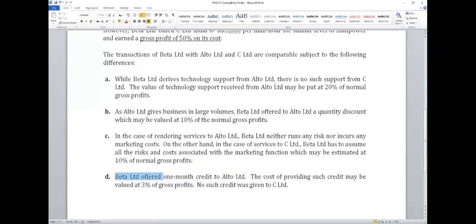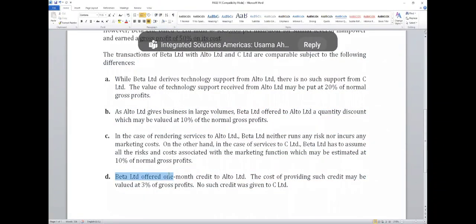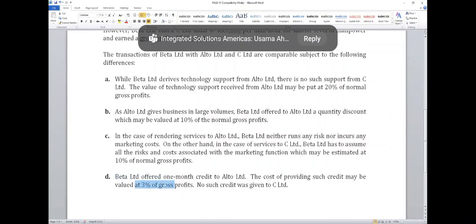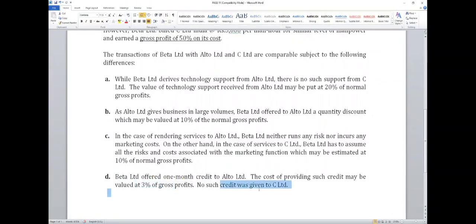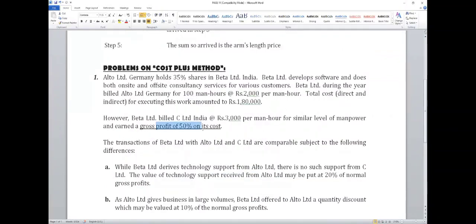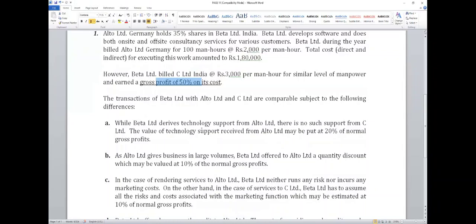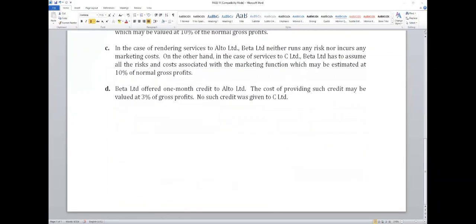இதே நான் வந்து beta வந்து immediate payment கொடுத்து நான் C limited 1 month credit கொடுத்தேன்னா why I am reducing my profit percentage, why I am reducing my profit margin, because beta limited gives me immediate payment, அதனால நான் டிஸ்கவுண்ட் பண்றேன் அப்படின்னு சொல்லி நீங்க 3% still கம்மி பண்ணலாம். அப்படினா இங்க வந்து ஆப்போசிட்டா இருக்கு. C limited makes you immediate payment, therefore this will increase your profit margin, add 3% of normal GP. What is normal GP? 50%. So இந்த sum கொஞ்சம் பாத்துக்கோங்க students. பார்த்துட்டு we will try the other sum next class we will continue.